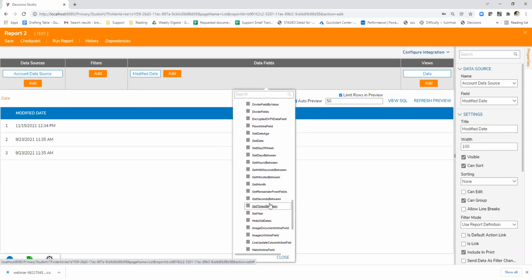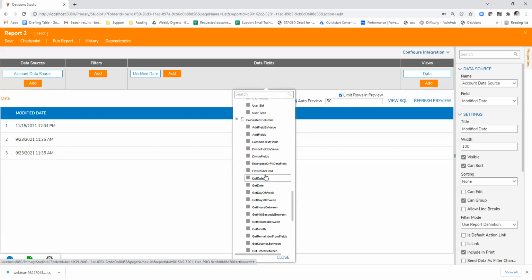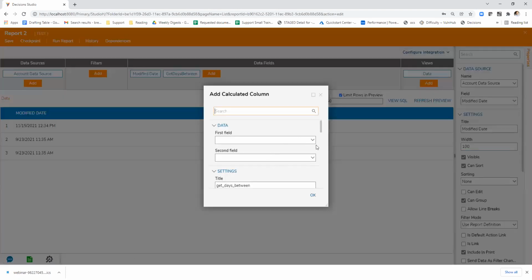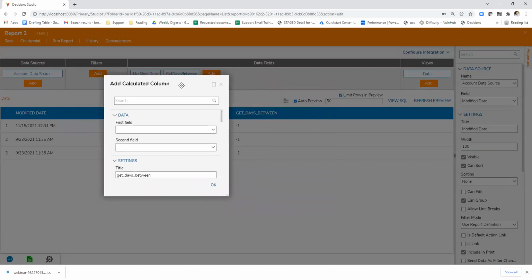Yeah, I mean, in general, you can see under, for example, calculated columns, we can display the data. Let's see, for example, if I add a get days between calculated column.